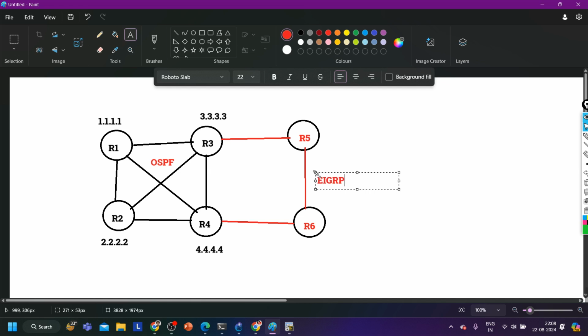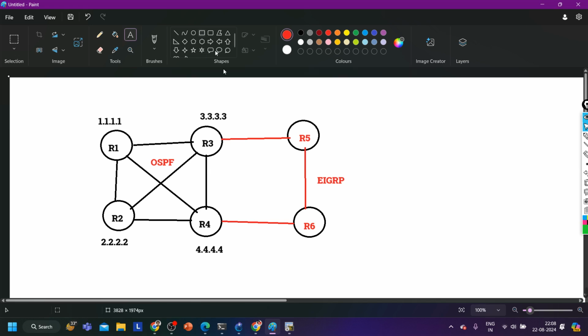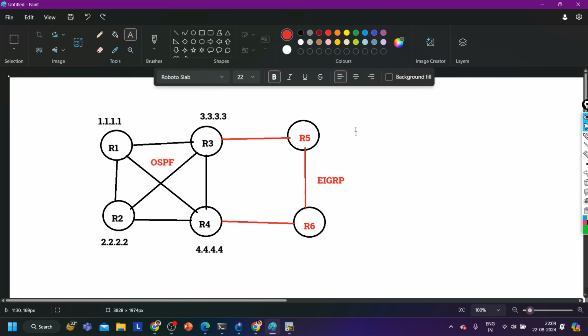And now here, which routing protocol are you going to use? Which routing protocol will you use, guys? BGP. Here also you are going to configure what? BGP.